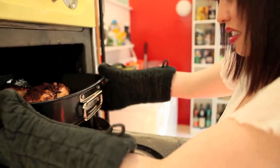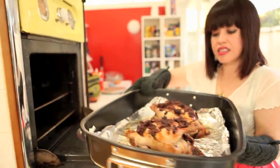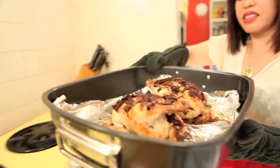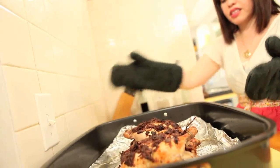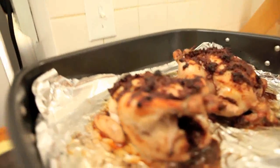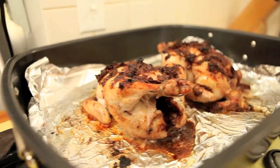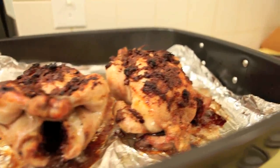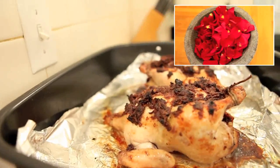I'm making you a dish that has been called Food for the Gods. The dish I'm making today was inspired by the film Like Water for Chocolate. If you haven't seen it, it's a tragic love story and food plays an important role in the film. These hens you see here were bathed in an amazing sauce — one of the key ingredients was red roses. This is dedicated to all my viewers with love for Valentine's Day.